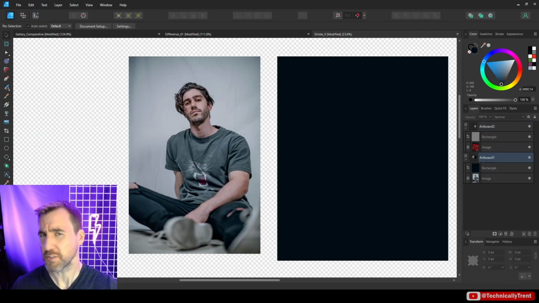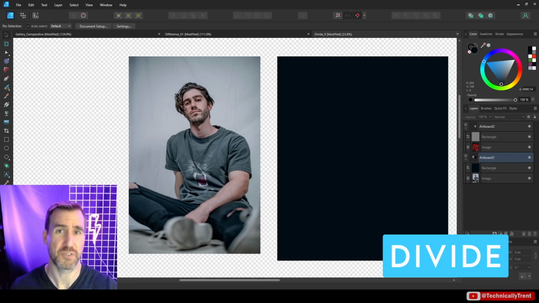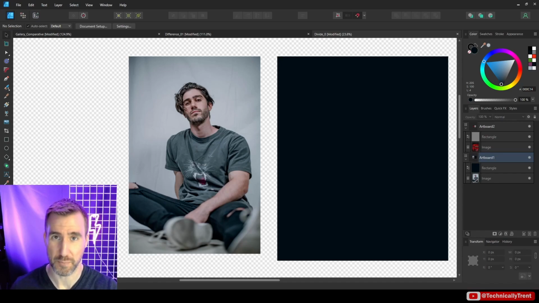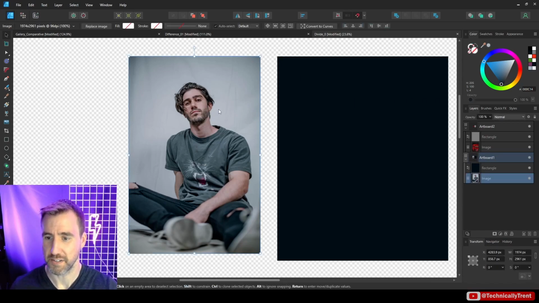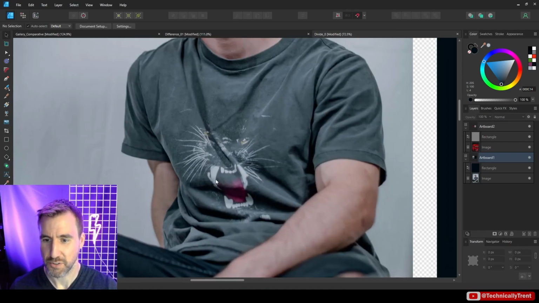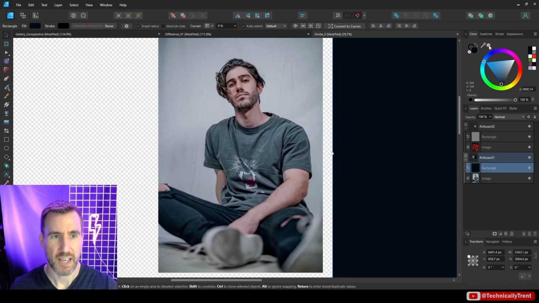Now let's look at divide, and there's a really interesting way to use the divide blend mode. What we can use divide for is to filter out a certain color from our image and set it to the white point. So let's look at this image I have here. And let's say there's something on here I want to set as the white point. Let's say the tooth on this graphic here on the shirt. Well, I'll take my rectangle here and I'll set it to that color there.